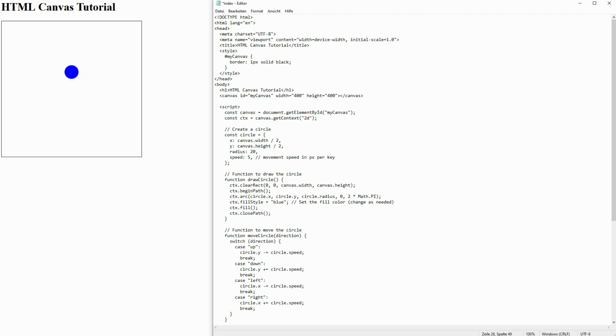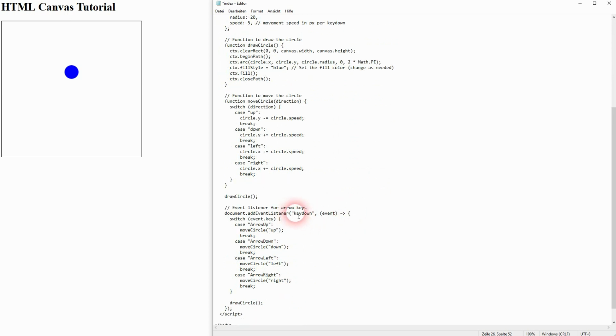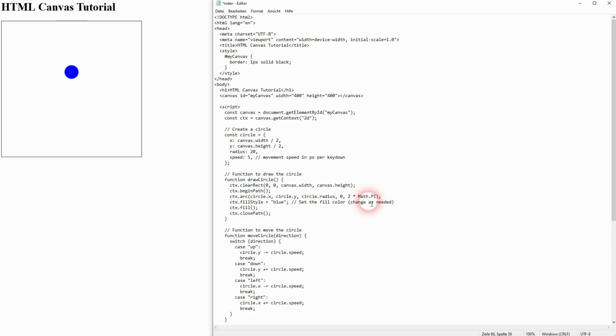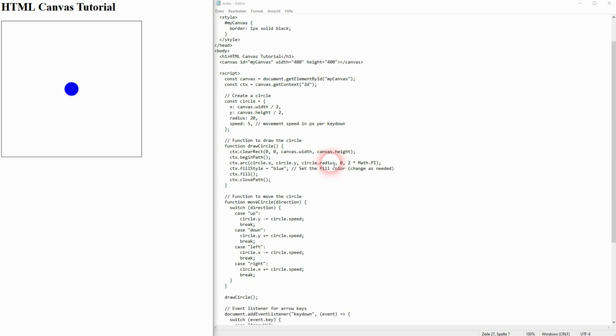And let me directly use this keyword here. So if I hit the keys, it's a keydown. And that's one of these keywords that you need to memorize. It's going to be used later for our event listener. But this is the first part where we have created our circle and we've added the speed property to it.